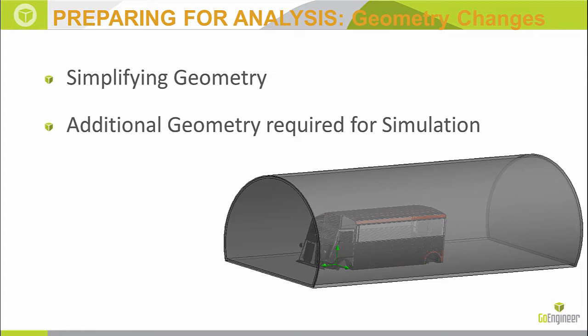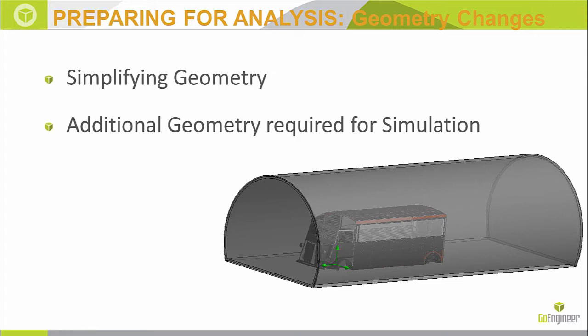Imagine you have a truck as shown on the display, and you can do an external analysis on a truck to simulate the flow of the velocity profile around it, look at the drag force, things like that. But you may want to do some wind tunnel testing on it, and sometimes it might be required to simulate the actual shape of a wind tunnel to get an accurate description of how the testing data is going to look.